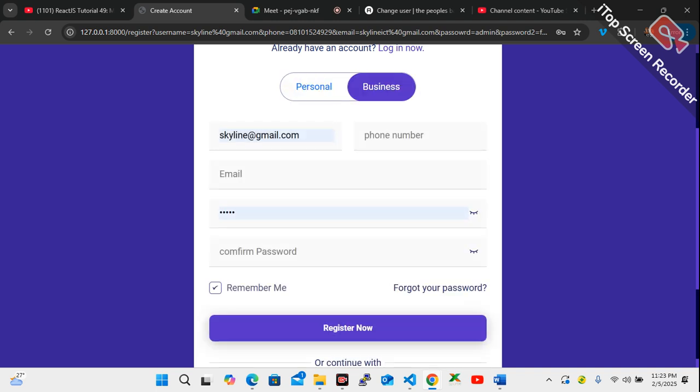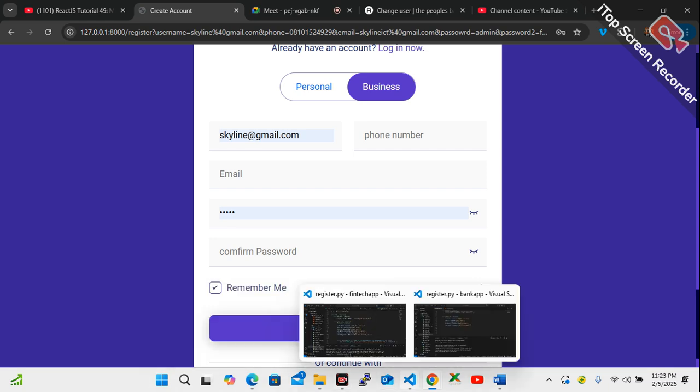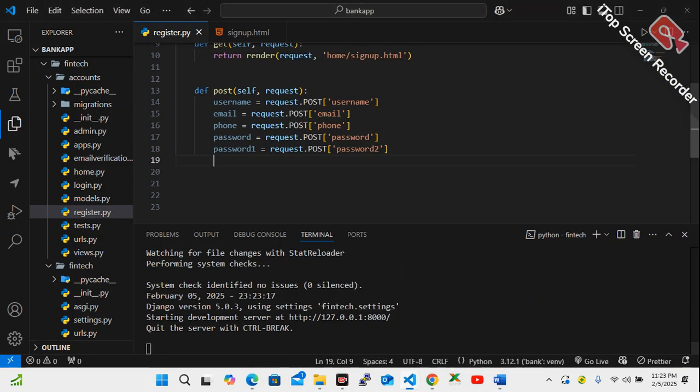When a user clicks here and fills the form, it's going to be a business account. So who can tell us how we get a user that is a business and a user that is a personal account? If you come to our view here, we have this. So that's no different, right? How do we do that? Who can help us? Any idea?